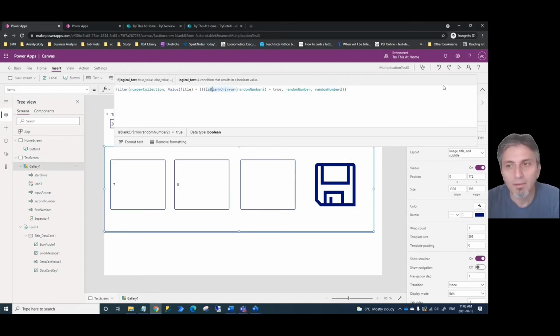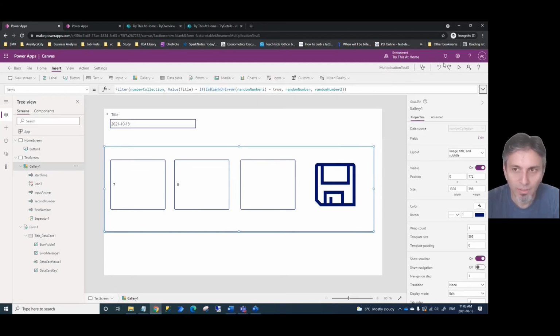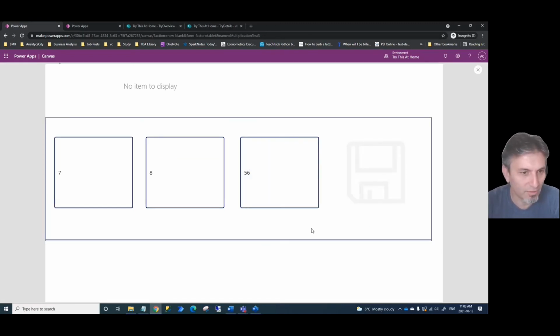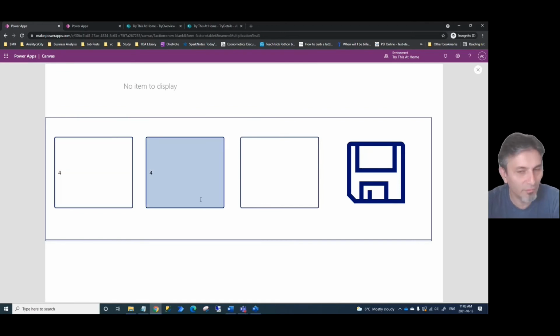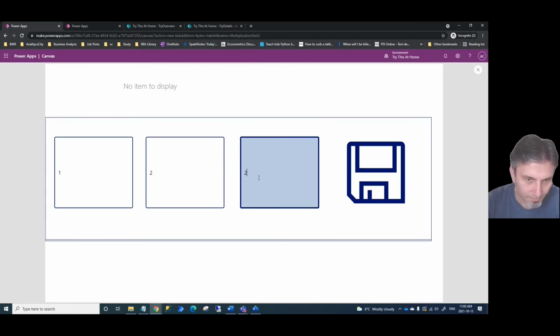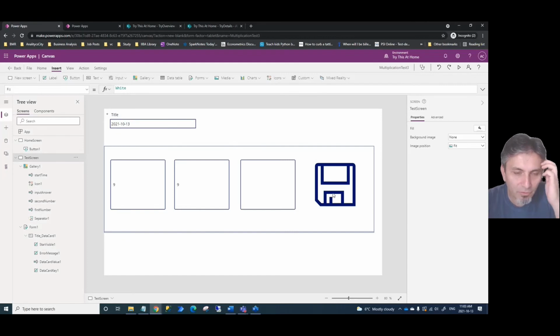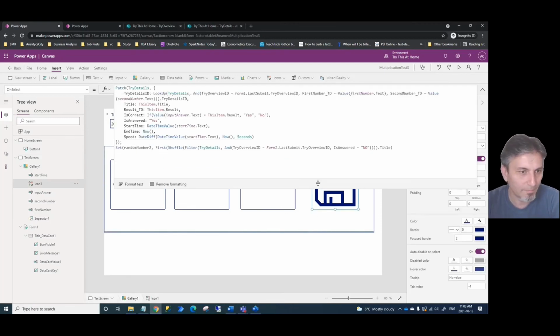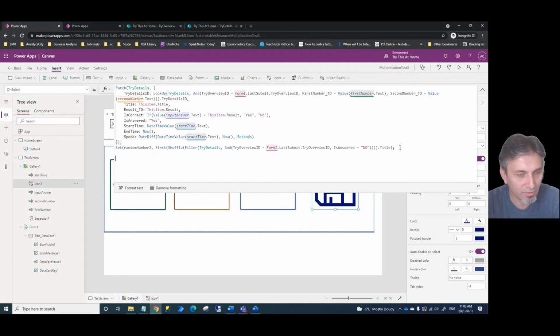Now we can try one more time. 56. It's going to create the same thing, and it's giving me new pairs. Great. Okay. Now we have this. What I'm going to do is, when I finish all the pairs, I want to go back to the first home screen again. What I will do is create some conditions here.